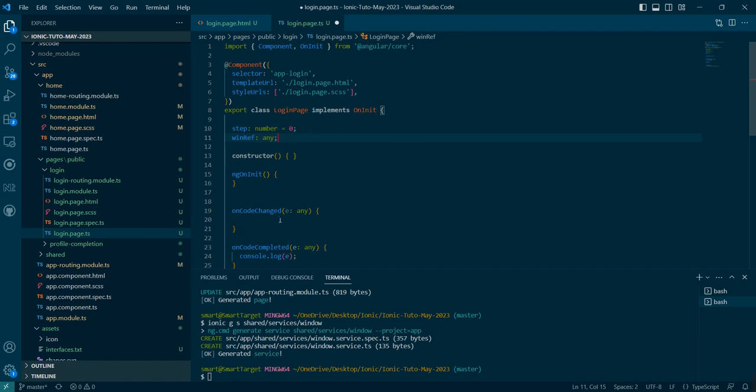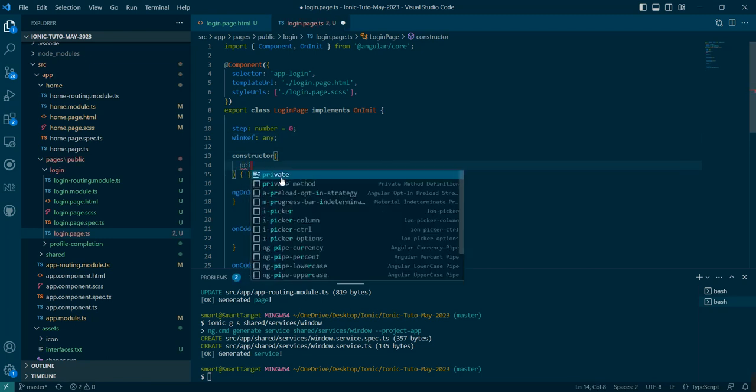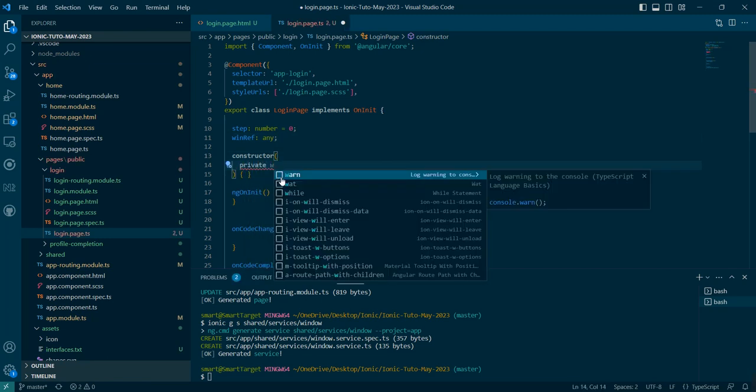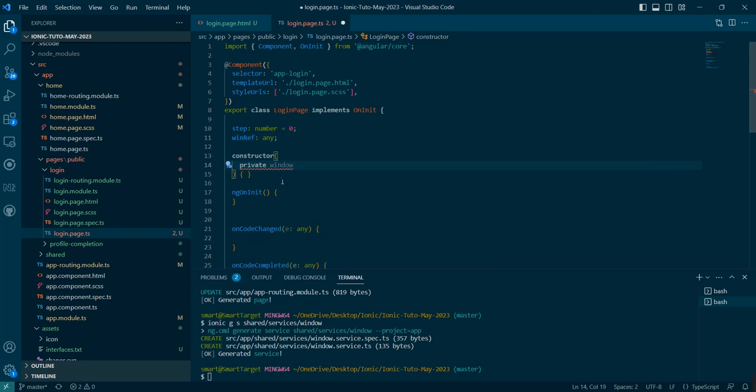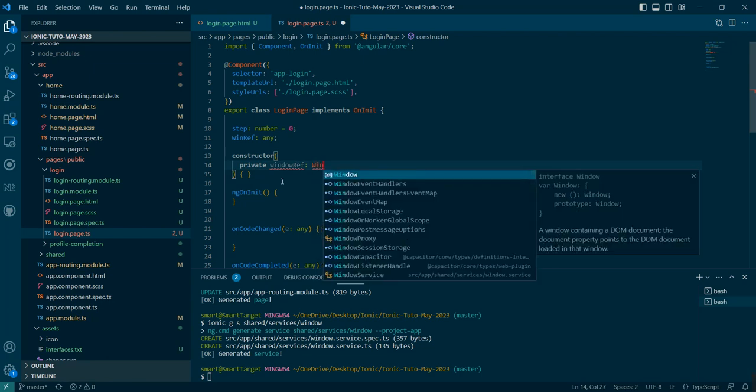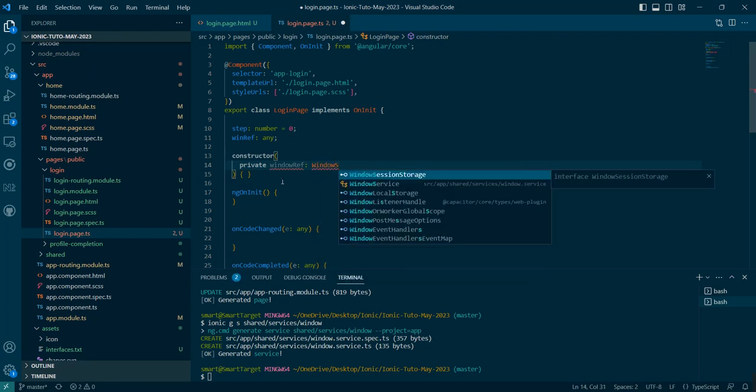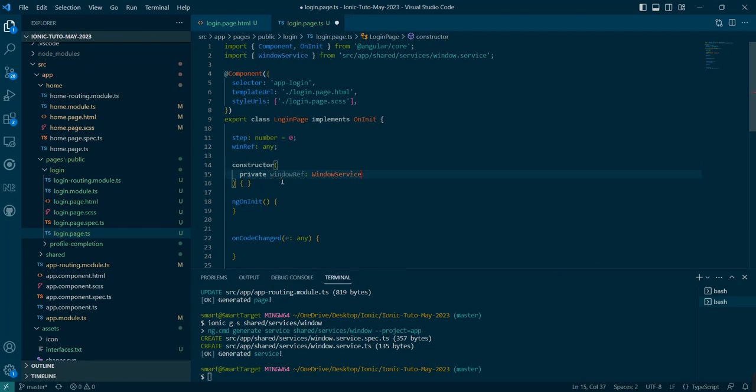And in the constructor here, we need to inject first of all private windowRef as WindowService. Okay, this is the first one.